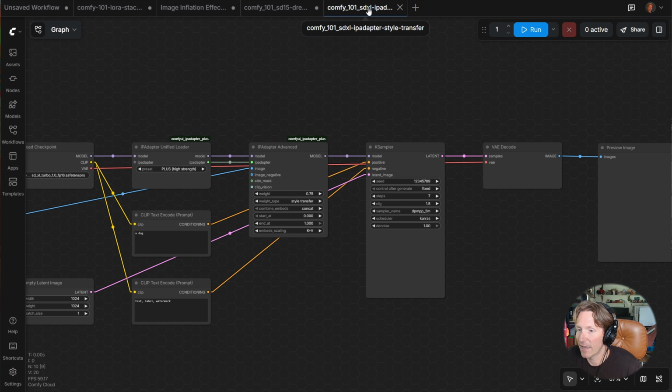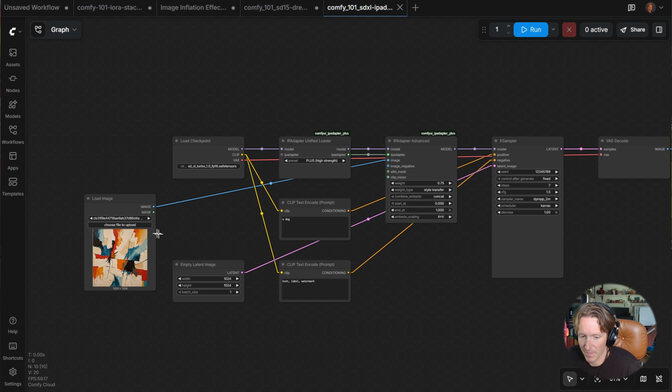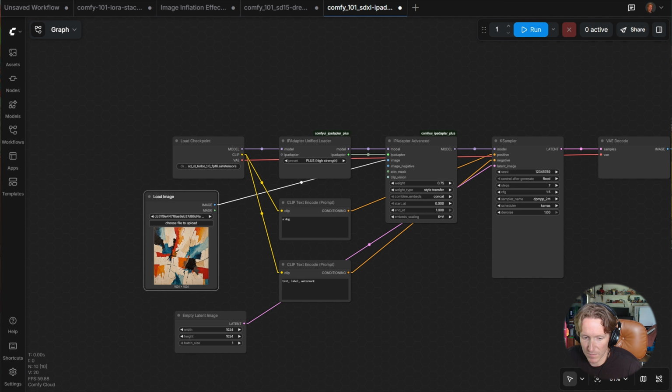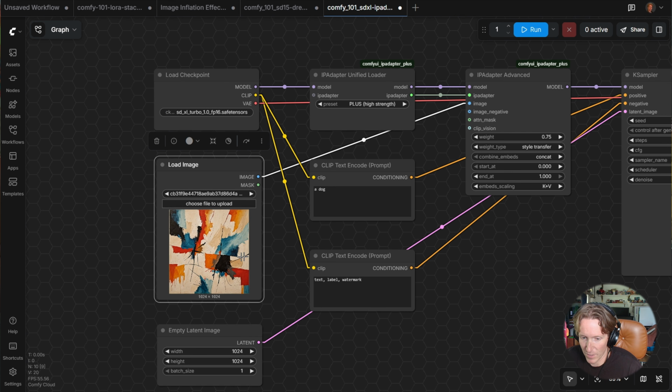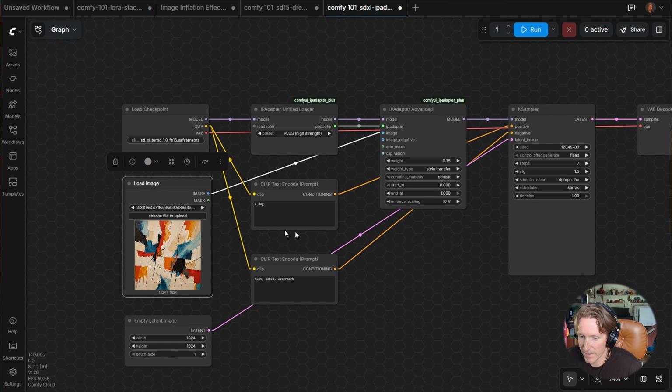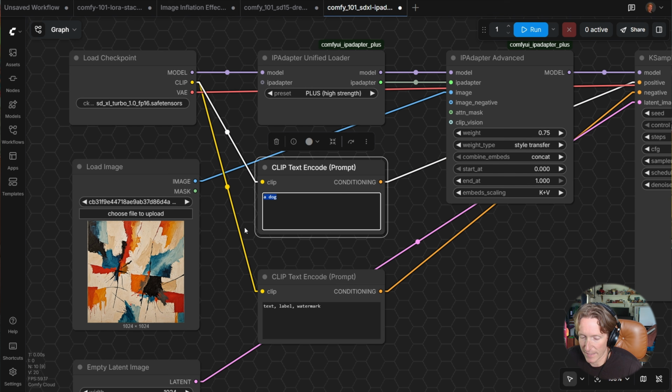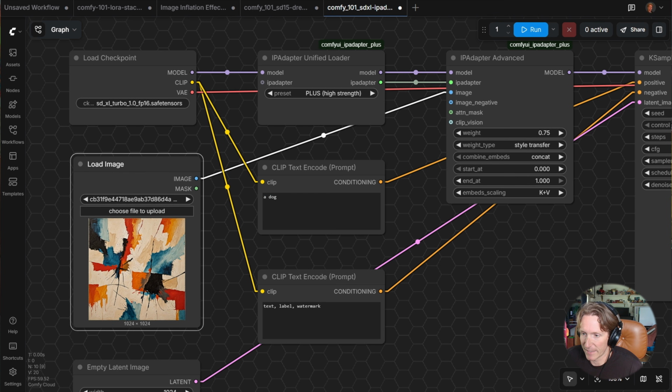So let's see that over in this Comfy 101 SDXL IP adapter style transfer. All right, and for this, I'm loading in this Baroque impressionistic painting right here, and I'm giving a very, very basic prompt, which is just a dog. I'm not describing this image over here.